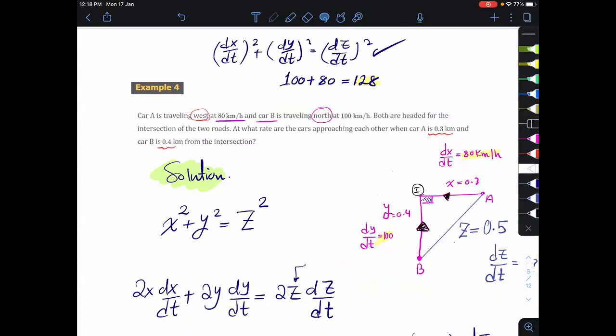So always, guys, let's say: number 1, read the problem first. Number 2, draw a diagram. Number 3, steps of solving a related rates problem: you should write all given information about your variables and the rates, and you should determine which rate the question is asking you about. Okay. Number 4, differentiate. Find the derivative with respect to time. That's it. Number 5, substitute and find the answer.